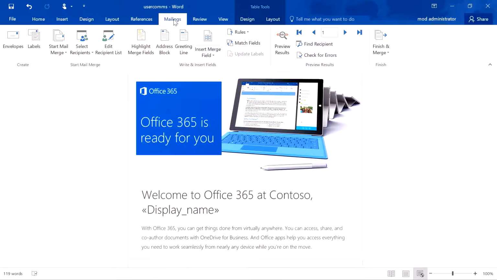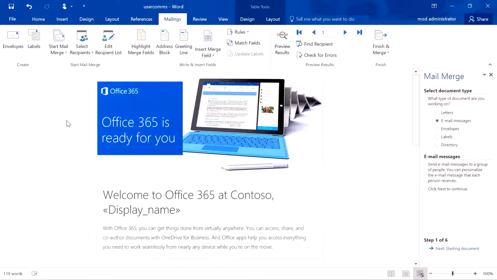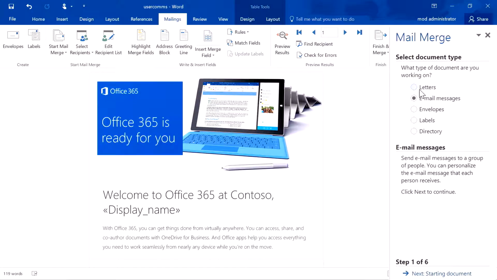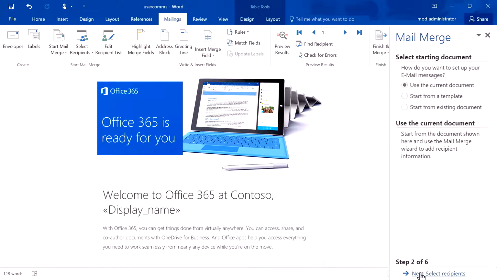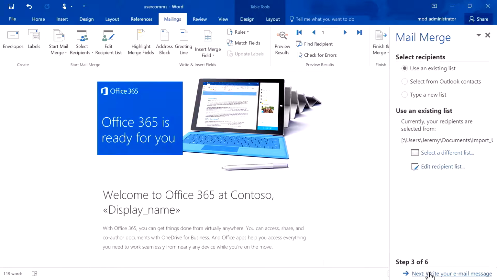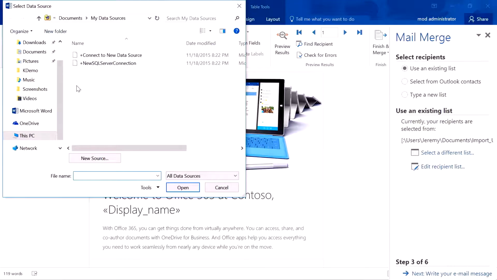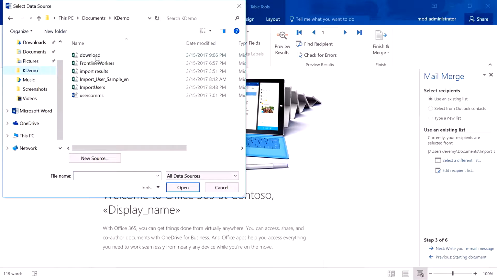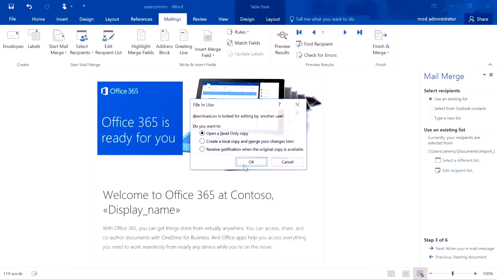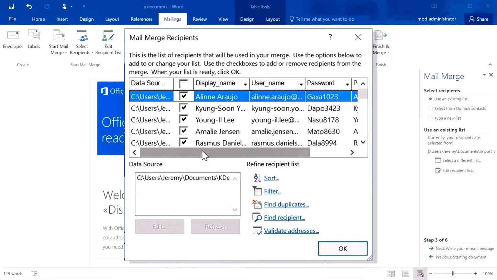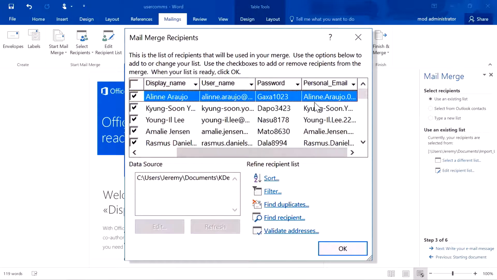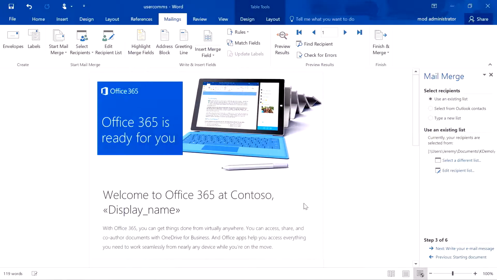Now I'm going to go ahead and go into the Mailings tab, and here I'll start my mail merge. And I'll go through the wizard-based process. In my case, I've actually already linked it to my CSV file, but I'll just show you how that works. The first step is really to select what you're going to do, email, and then walk through the wizard. Here we'll select our actual CSV file, and in that case I have it in my Documents demo folder, the download that we just saw earlier, and I'll open that up. And that's going to show us the file that we just saw in Excel, which actually has all the information for those users to import into our Word document here.